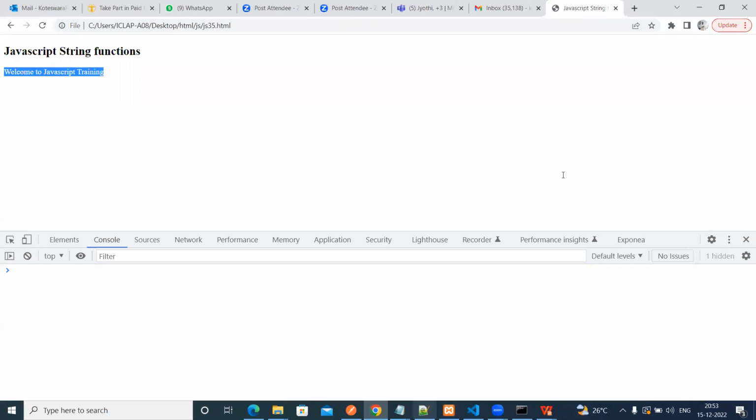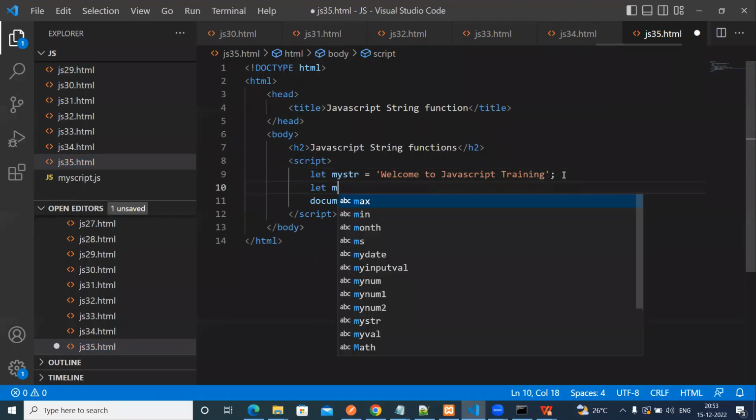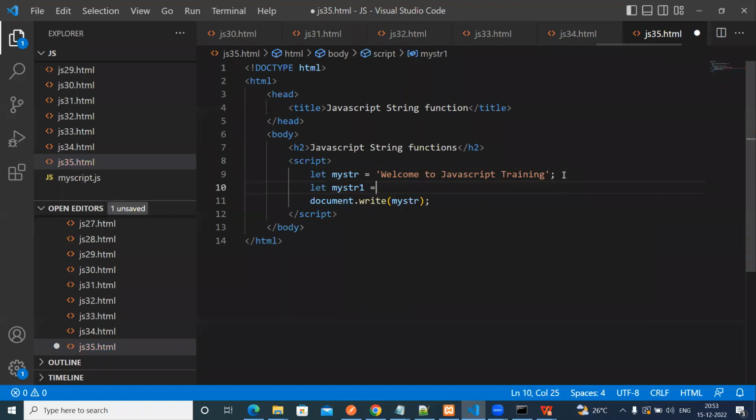In the same way we can define let myStr1 equal to a string, and this way also we can define it. This one is also considered a string.